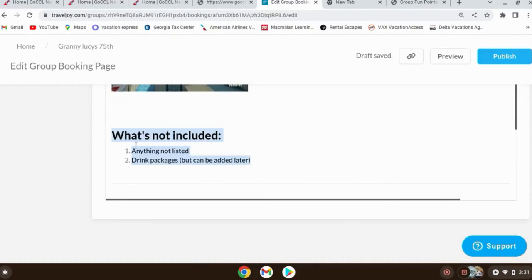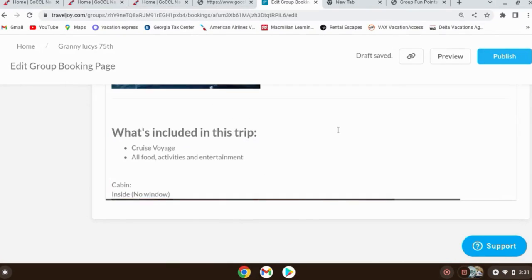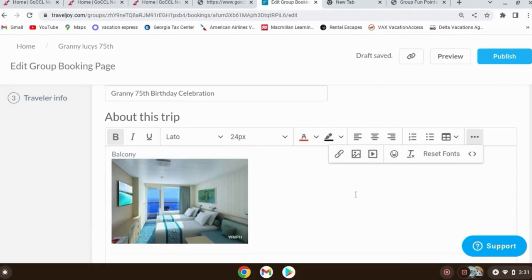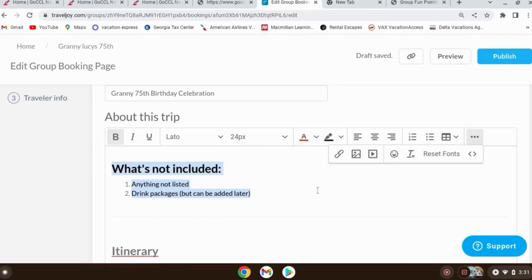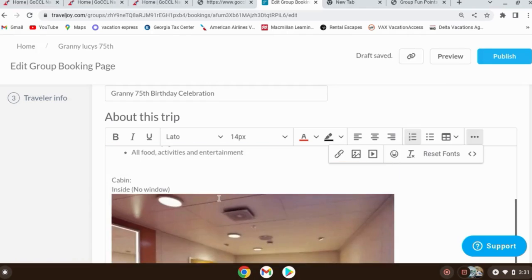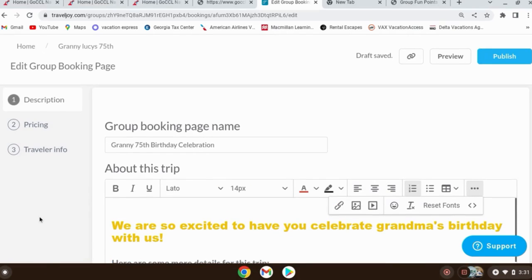Did it not turn red? It didn't turn red, y'all. So stop playing with me. Let's go ahead and make it red. Okay, it did turn red. All right, so now that's all I'm going to do with this description page. You could play around with this. You could reset fonts, make things a lot prettier, add more pretty pictures, really make it yours.